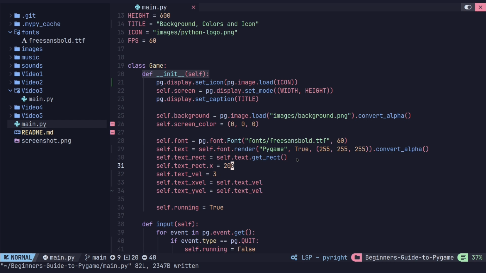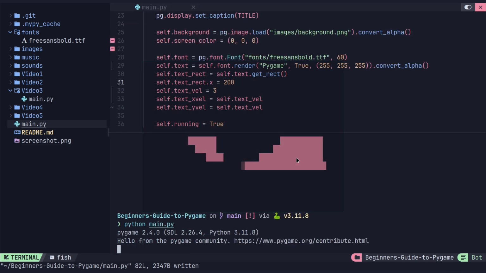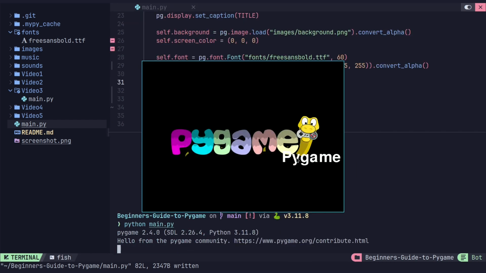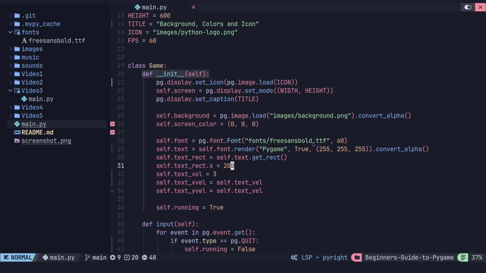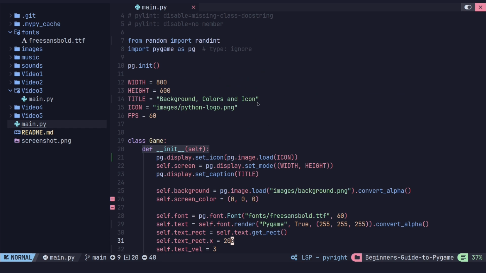It might just look a little nicer in the beginning. Yeah, it's a little bit. Okay, so you can kind of see those things working. So this one should be called moving text.